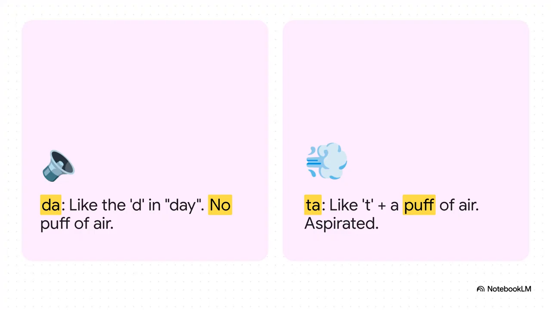Okay, so look at these two. The first one, da, sounds pretty much like the D in the word day. No real puff of air, right? Da. But the second one, ta, this is where the magic happens. Put your hand right in front of your mouth. Now say it, but really push out a little puff of air. Ta. Feel that? That little burst of air is called aspiration.